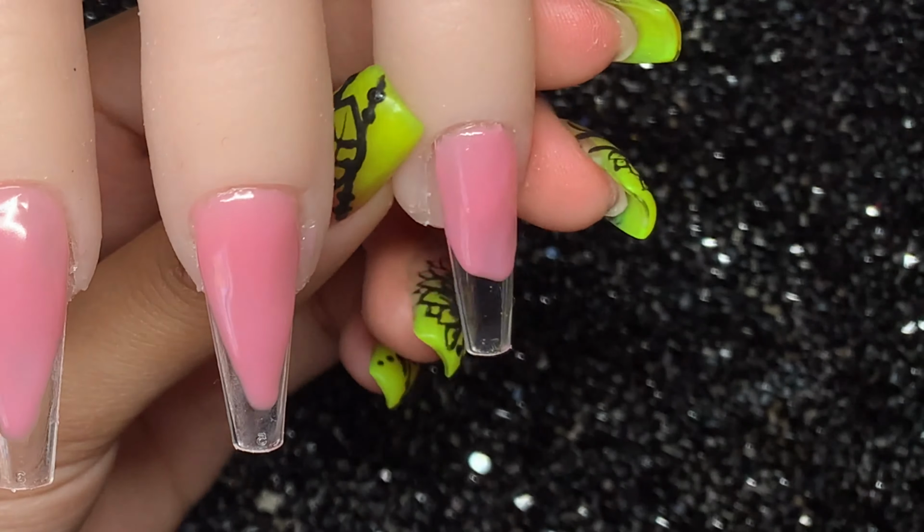Just as you can see, I'm just trying to get those edges as smooth and as straight as possible, so I have to do less filing. So now I'm just using my LED lamp. The one I have is the Sun X LED lamp, and it's a 54-watt lamp. Now I'm just getting a lint-free pad and wiping off that tacky layer.